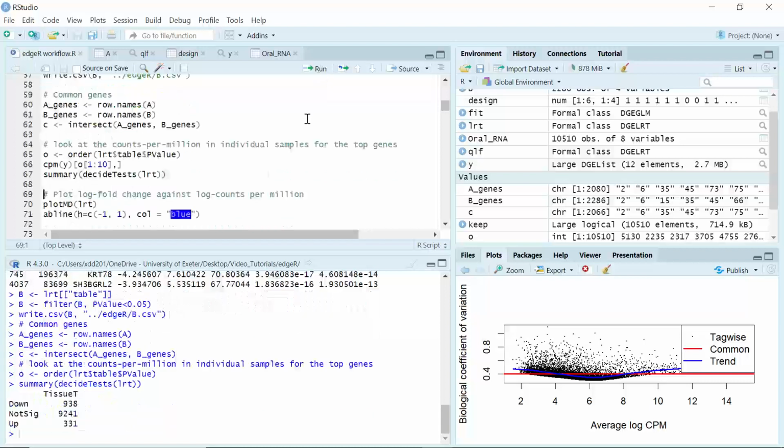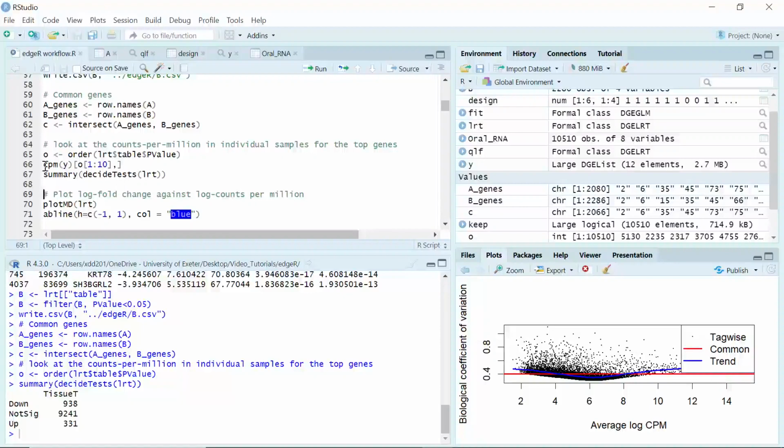We can run. You can see from the likelihood ratio test, we identified 938 genes that were downregulated in tumor tissue and 9,241 genes that don't show significant changes, and we identified 331 genes that show upregulation.